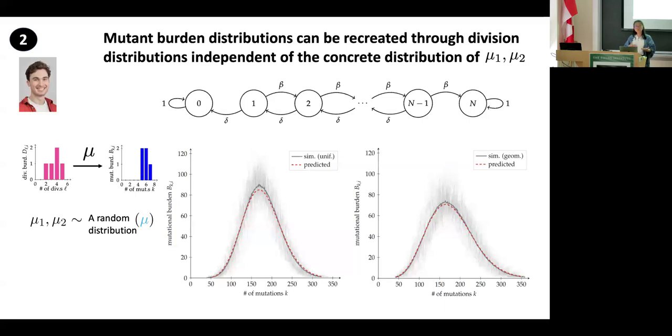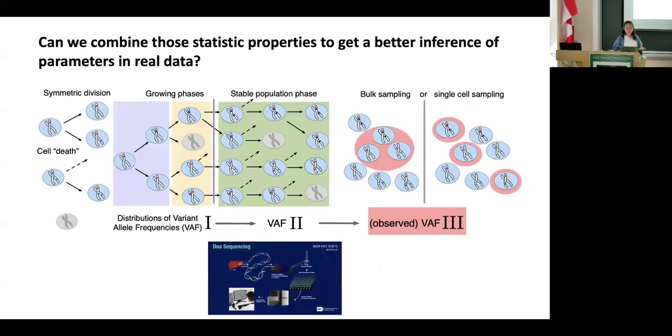So no matter which distributions we use, you can always get the single cell mutation burden distribution just by knowing the mean and the division history. So I hope that I explained a little bit why we think these statistics really talk to each other. You can mathematically, analytically see how you derive one distribution from the other.